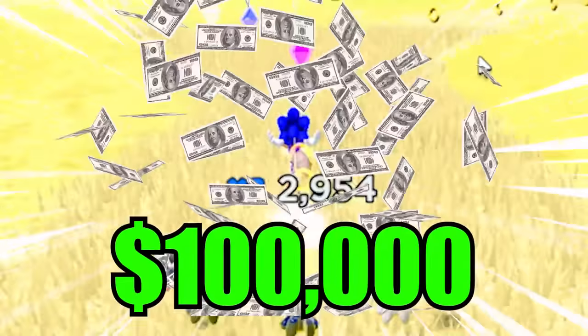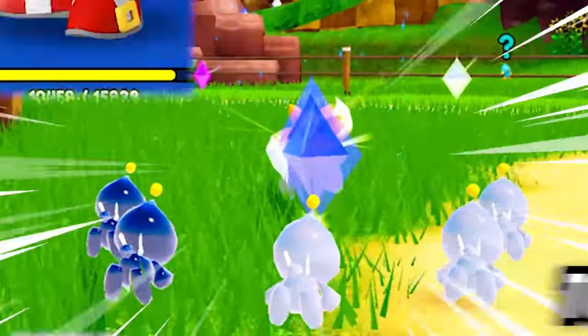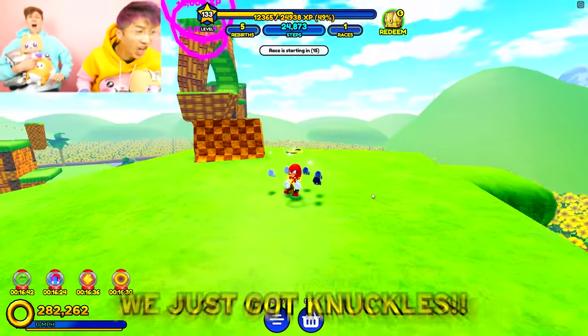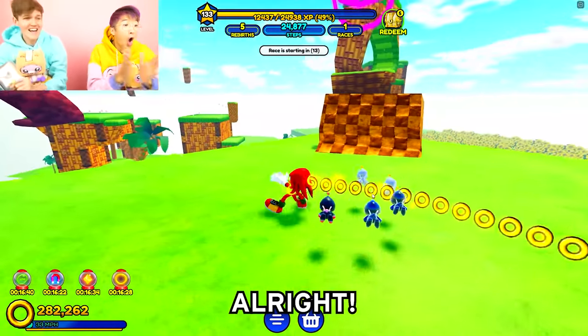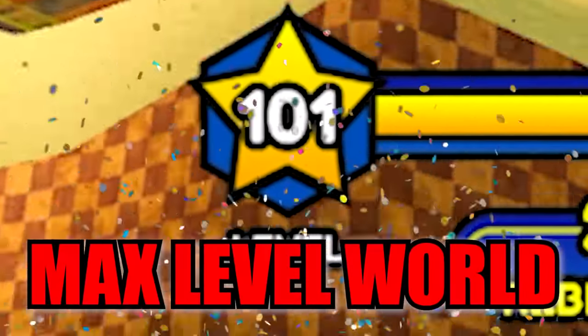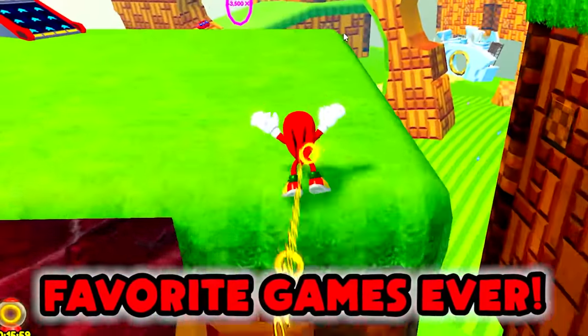We are spending $100,000 in Roblox Sonic Speed Simulator to unlock Sonic, Tails, and Knuckles, and to get the rarest, most powerful items in the whole game. We just got Knuckles! All right! We start at level 0 on a brand new account and work our way to the max level world in this game by collecting Chaos Gems and Sonic Rings. This is one of our favorite Roblox games we've played. Let's go!